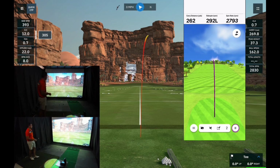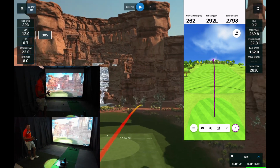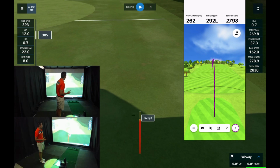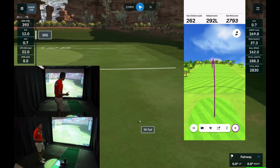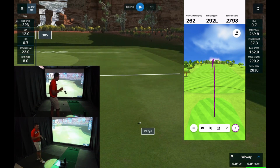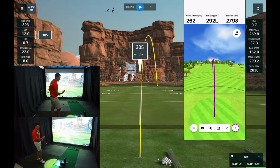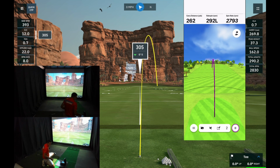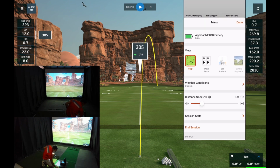All right, that was a heel strike, so we might see the gear effects come into play here. So we had 270 yards carry with 2,800 RPM, struck it out the heel, the spin kicked up. On the Garmin, we had 262 yards carry with almost 2,800 RPM. So that's funny, the estimated spin there on the Garmin actually matched pretty much what it was. Let's have a look at shot shape.